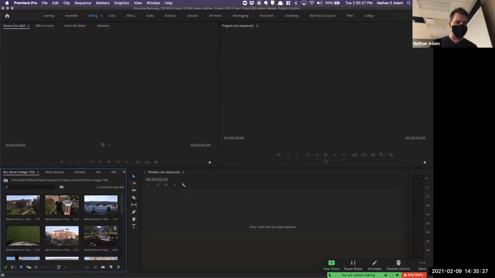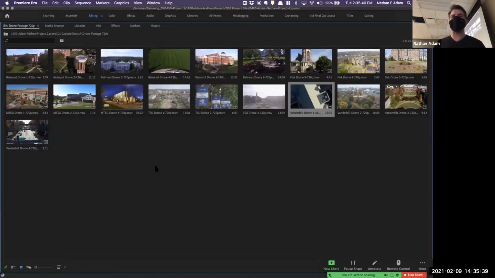I'll hit the tilde key to jump back, but the trick is, how do I get back to my main folder? How do I move back up? Well, when you look right here, you'll see that I'm in my 1450 last name, first name project, slash, and the slash on a computer always indicates what? Anyone know? The slash indicates that we are in a folder. So in other words, this is saying inside this project, slash, in the folder capture scratch, slash, in the folder drone footage. Make sense? So anytime we're seeing those slashes, it means we're in this new folder.